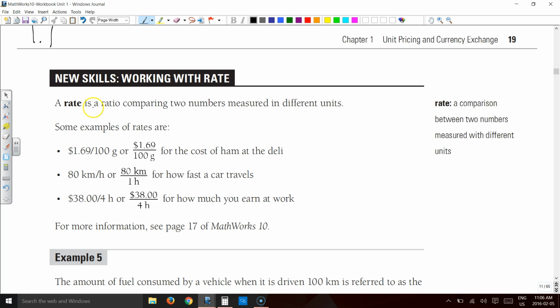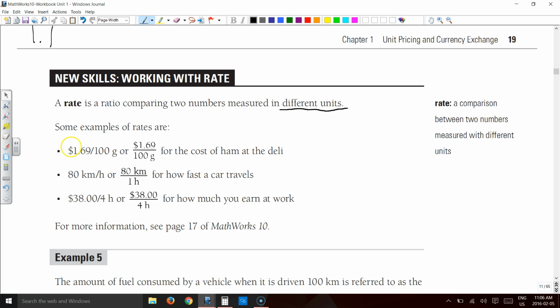It's called rate. So we've talked about ratio. Now we're talking about rate. A rate is a ratio comparing two numbers measured in different units. So that's the deal here. Before, if we were talking about hamburgers, how many hamburgers do I eat compared to how many hamburgers does Billy eat? And then the units are also, well, how many hamburgers in total? It's all just hamburgers. But now what we've got is a rate, different units.